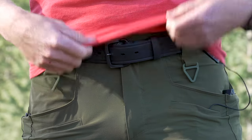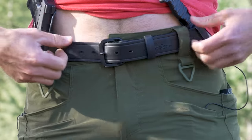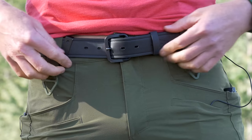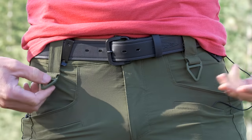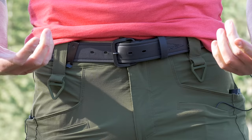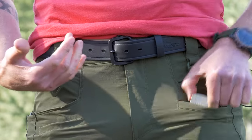Jumping straight into some of the features — the belt loops are set up with some up front and then wrapping around towards the back, making it really easy depending on how and what you carry. Right here we also have these two rings, kind of modified D-rings. You can actually lash things to them — high-risk items you do not want to lose, like a compass, something along those lines.